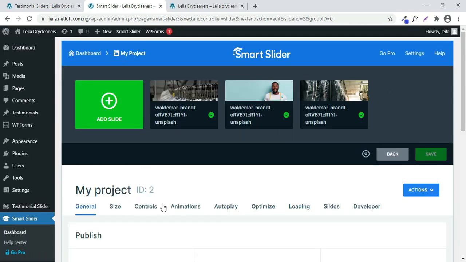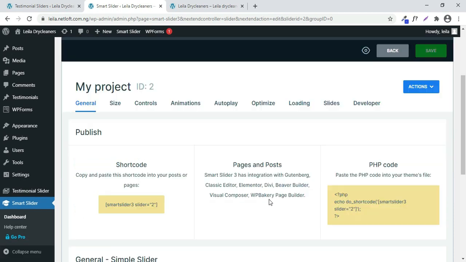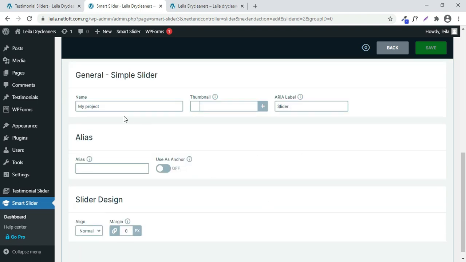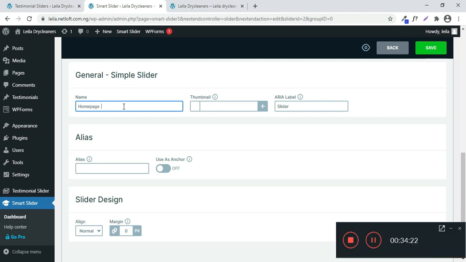So now let's do some settings to ensure that our slider is ready. So first thing we need to do is name the project. So what do we call this project? Let's call it home page.